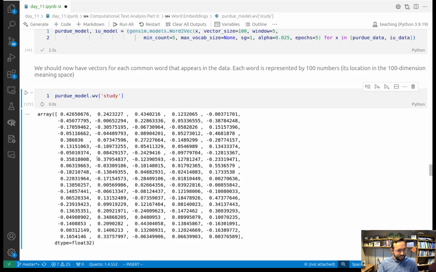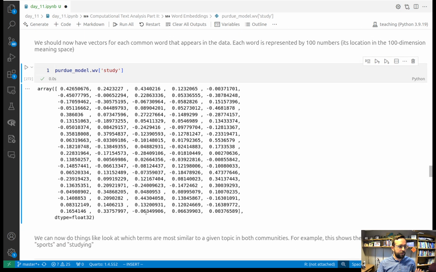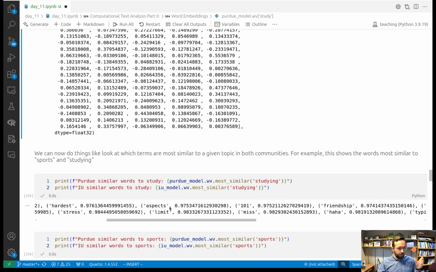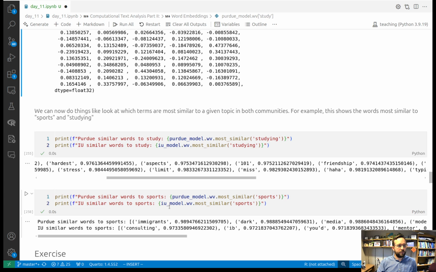So we can look at individual words. This is the multidimensional vector for the word study, right? This is 100 dimensions, and you can think of it as going from 0 to 1 for each dimension. So it's really just turning words into numbers, where those numbers are more similar for similar words.